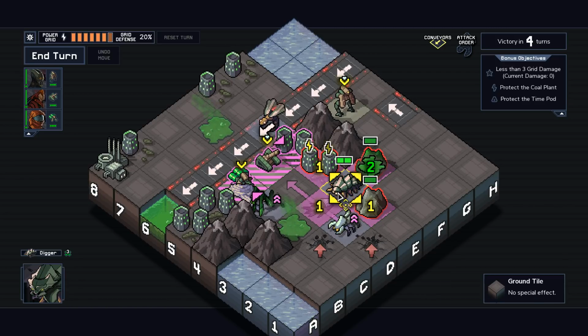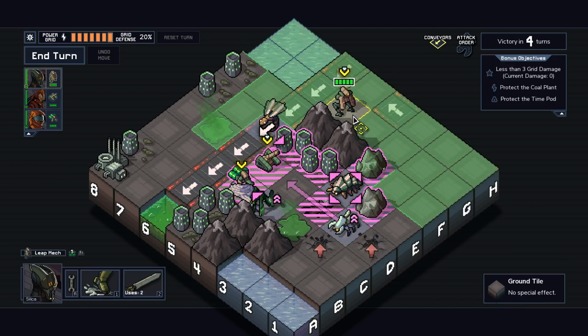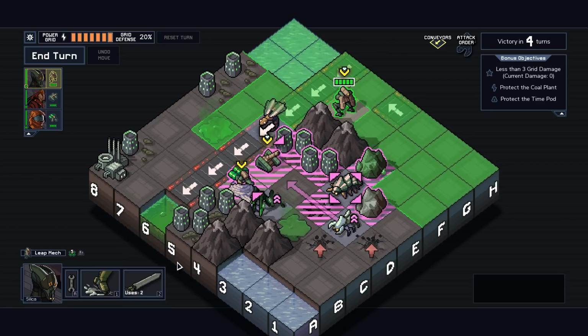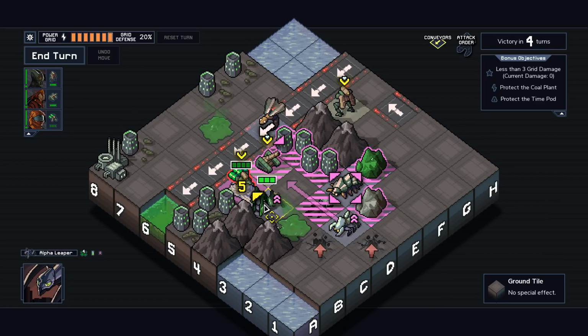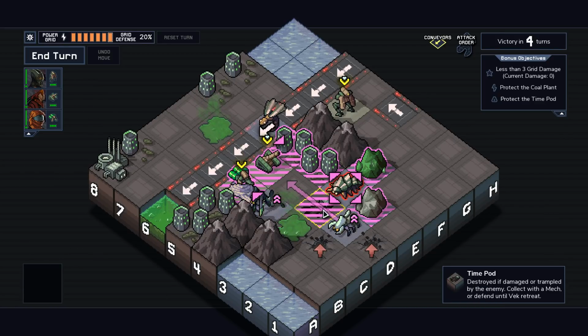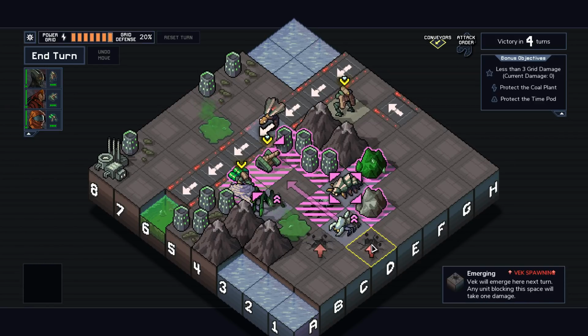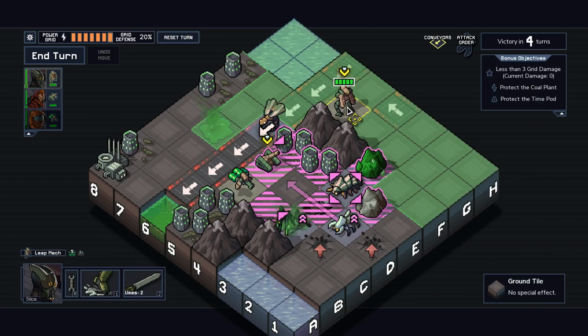So, we could jump to here. I can't remember if jumping on a time pod kills it, or if you collect it before you do the damage in the space. I think you collect it. I believe I remember that jumping on a pod is okay. So, like, if we push this guy down and then jump here, it kills him. It does 2 damage and pushes you to here. And that seems like a pretty good start to me.